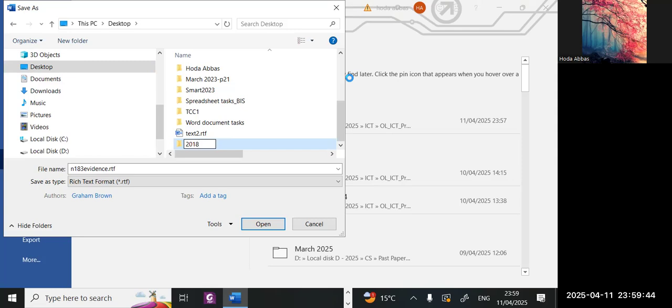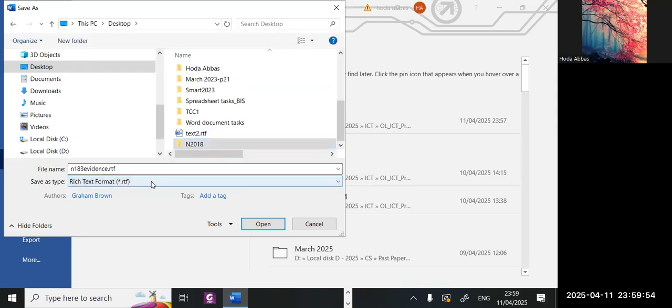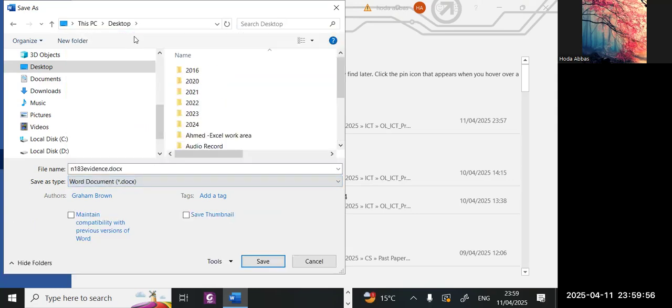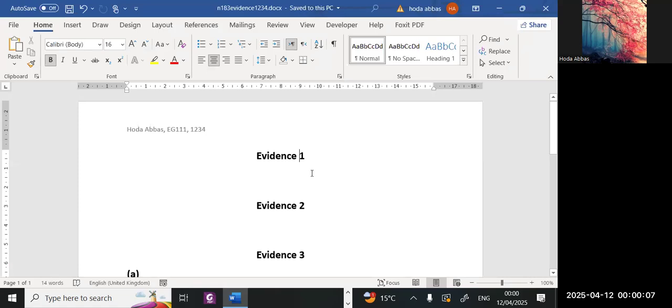I will write the name of the folder that you will mention later. So I will change the file to the Word type, to the Word documents, and also change the file name as we mentioned here. This is candidate number as we mentioned before, and this is my evidence document.